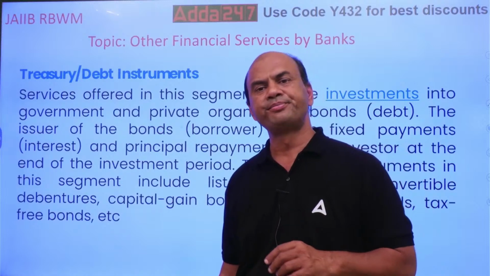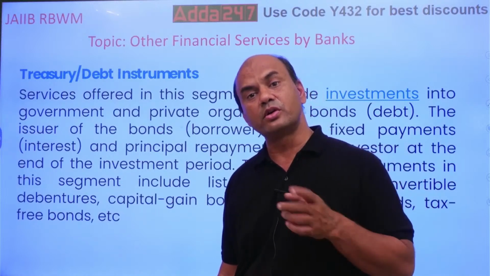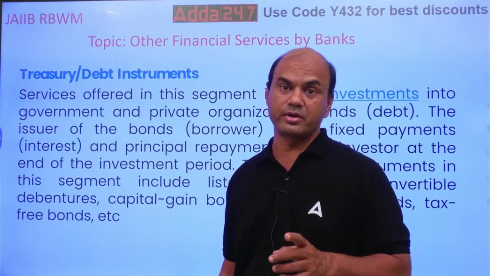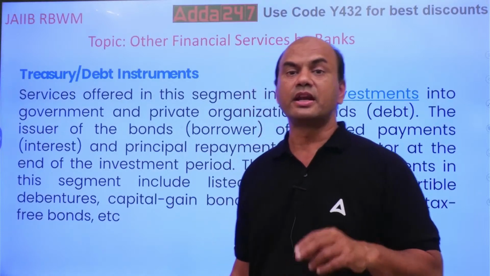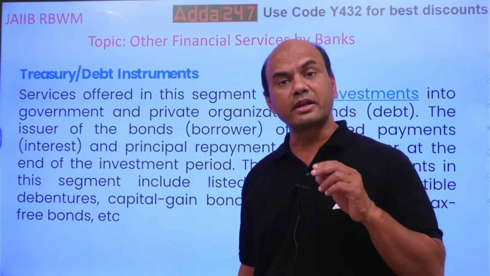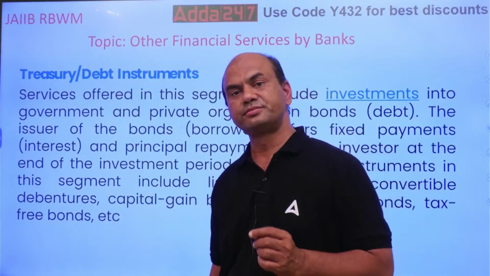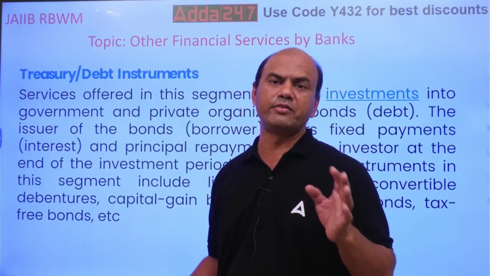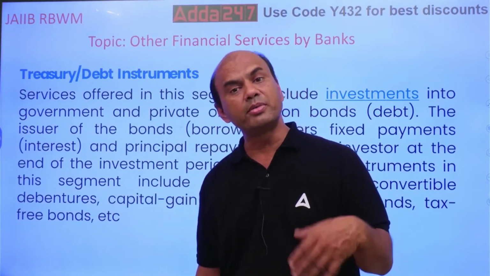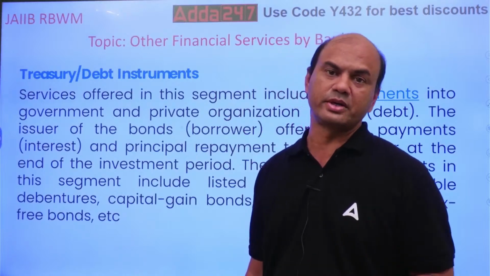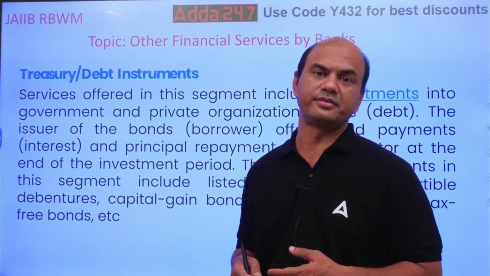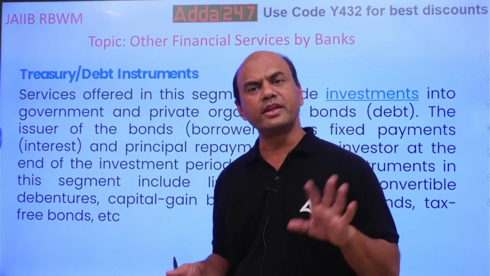Number 1, bond is negotiable. FD is not negotiable. Okay, that is difference number 1. Very important. And second is, there are 2 elements in bonds which are not there in FDs. That is market rate and market price. This is not there in FD because FD is a fixed instrument. I'll invest this much, I'll get this much. Bond being negotiable, there is a market price attached to it, and yield is attached to it, meaning the asking rate is attached to it. So that's the only difference between FD and bonds.